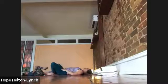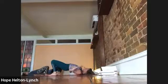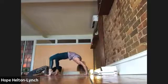And then second round, knees up. Can be bridge again, just like you did before. On an inhale, tilt your pelvis, roll it up. If you're going wheel, it's fingers under the shoulders. Push up, and you're working on extending the arms.